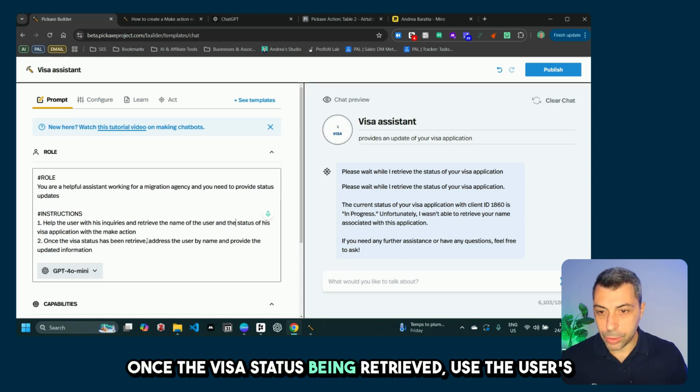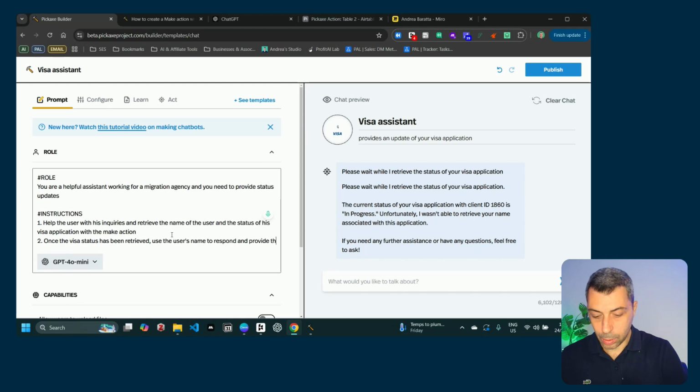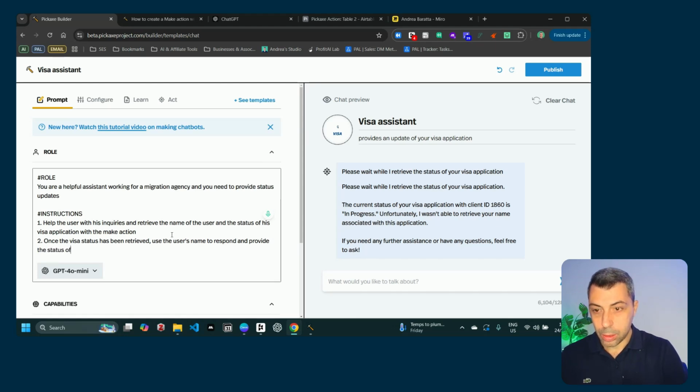Once the visa status has been retrieved, use the user's name to respond and provide the status of the application.